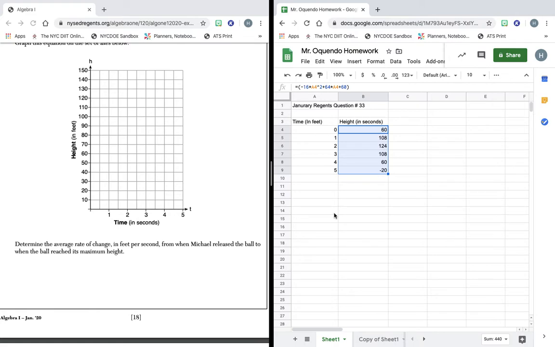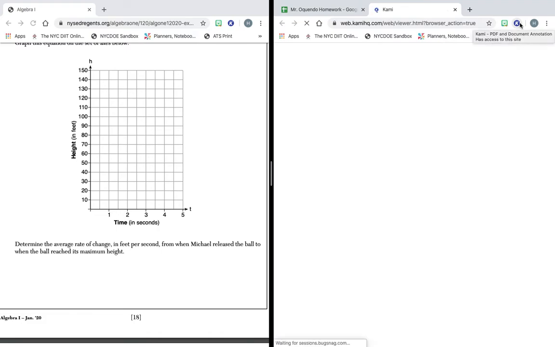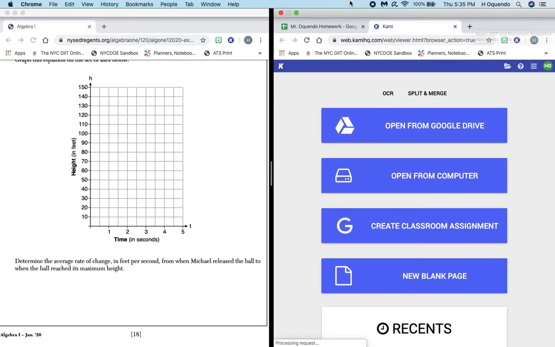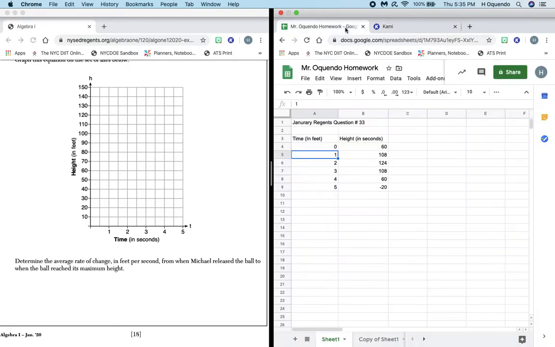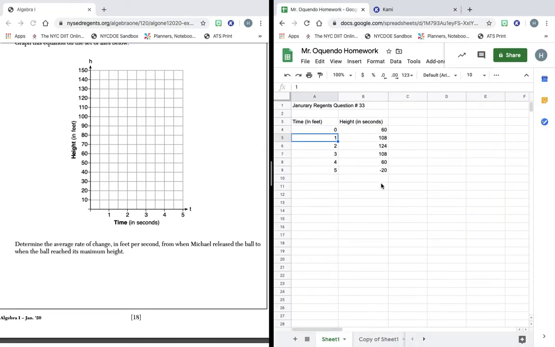The wonderful thing about the Google Sheets is that you could do some really cool things with it. So of course, you know, your students can then enter all the data in there. One of the ways that they can do that, what you can do is you can create this workbook and then share it with them via Kami, which I've done another video on that. Or you could just have them submit it to you.